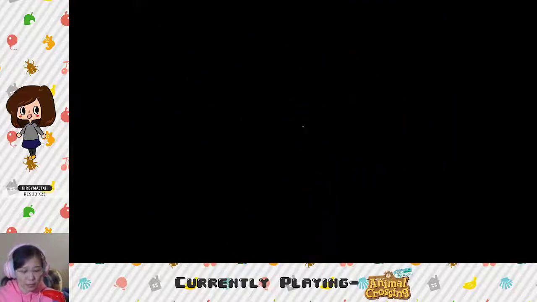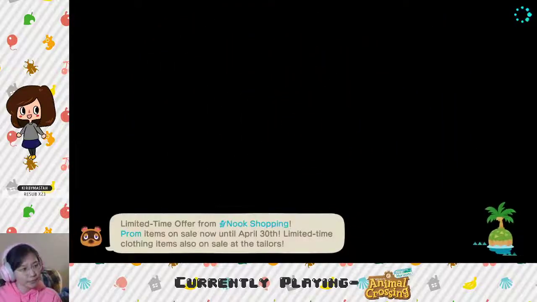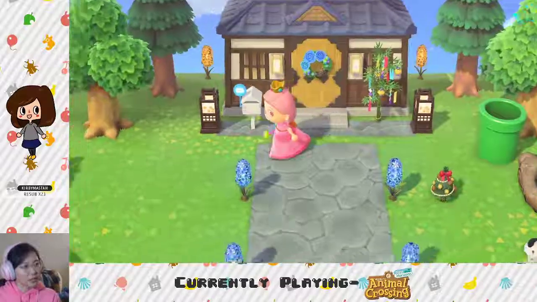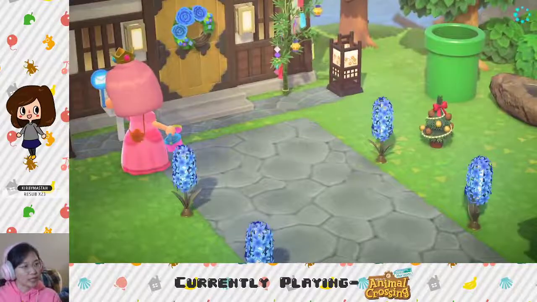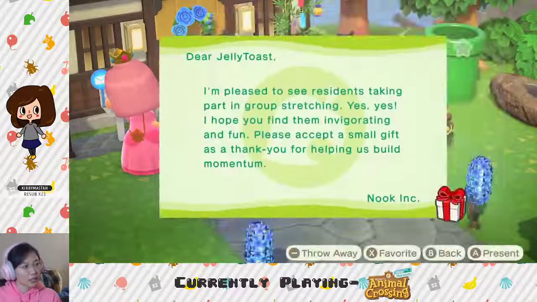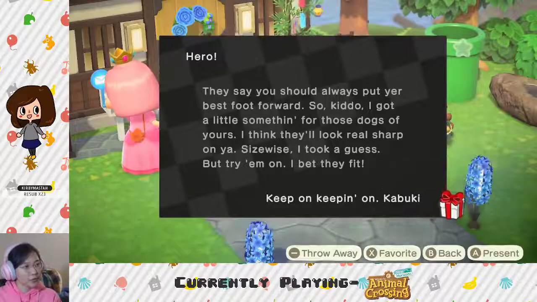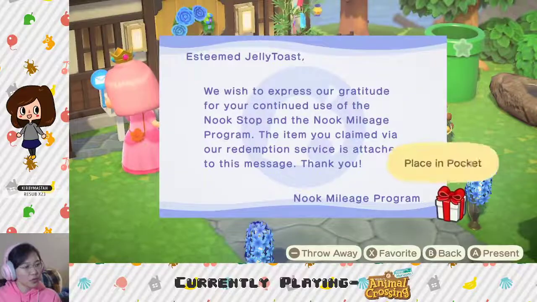Okay, then I'm gonna check in with Tom Nook first. I really love my new house. I've been waiting for that design for forever. Oh, I get a gift. The mileage program.